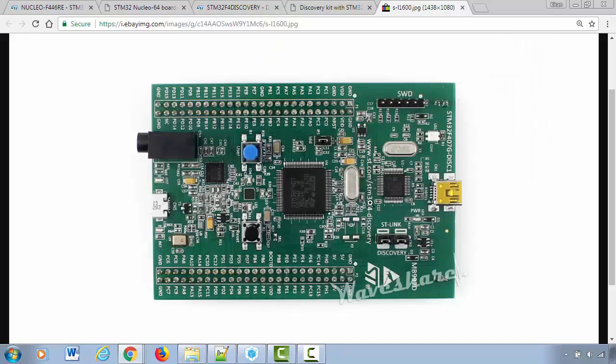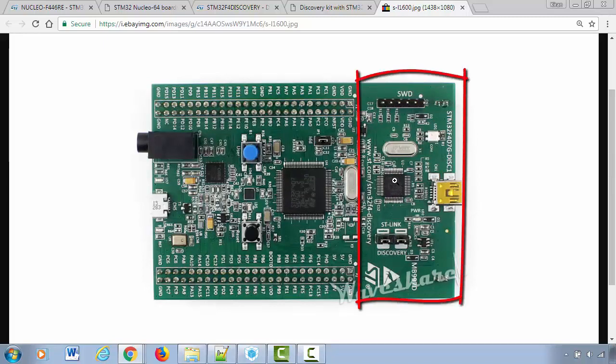And on your board, on the right hand side, you see one microcontroller here. This is the main microcontroller of the board, and this is a microcontroller used for the ST-Link circuitry, which is in-circuit debugger and programming circuitry.